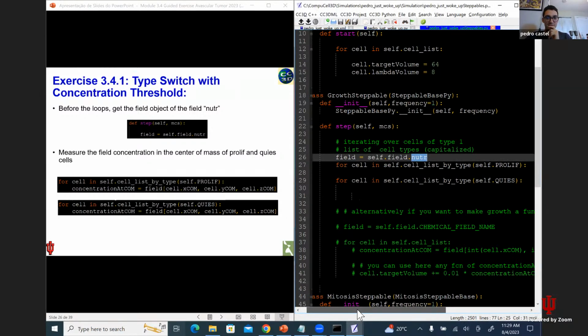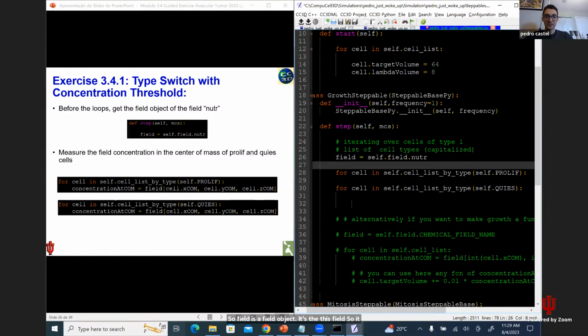Which variables, Julio? So field is a field object. It's this field nurture. It carries X, Y, and Z components. So if you do this, value equal field, this is not for you, okay, guys? Don't copy me. Like 50, 50, 0. No capitalization for the field name. Capitalization is only for cell types.